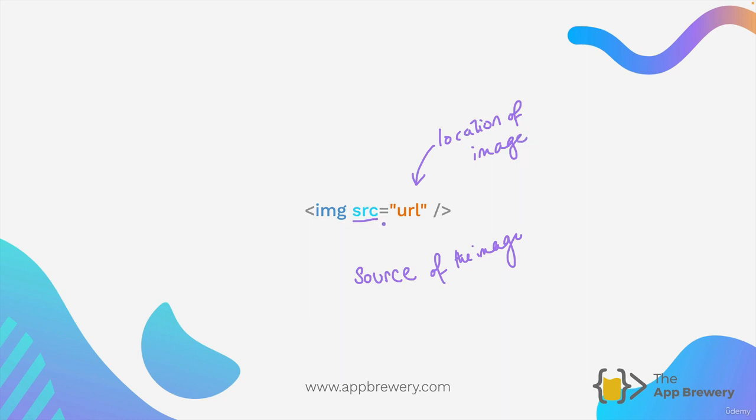One last thing to notice about the image tag is, unlike the anchor tag, it doesn't have a closing tag. Instead, it is a self-closing tag, also known as a void element. Remember previously we learned about void elements, where we learned that you can have horizontal rule elements, you can also have break elements, and similarly the image element is also a void element that doesn't have a closing tag.